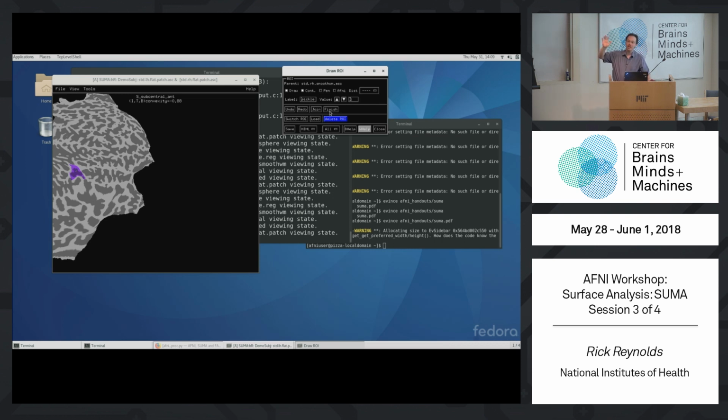So now you can actually draw all sorts of ROIs into one ROI data set. I'm just going to briefly mention that an ROI data set, you don't directly map that back to the volume. You have to take one extra step of turning this from an ROI data set into a normal surface data set. A normal surface data set has one value per node.